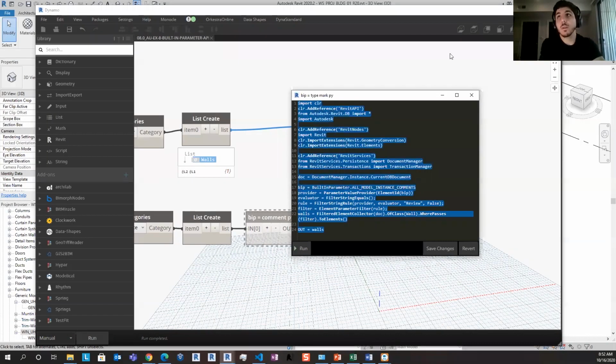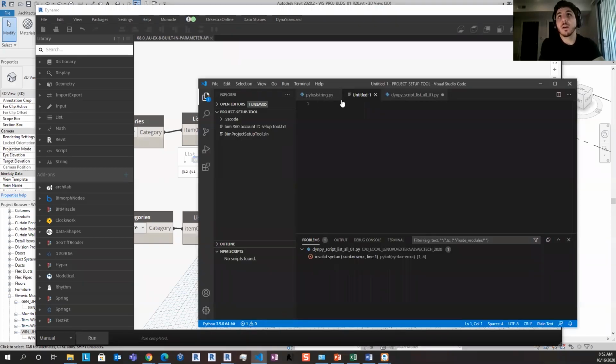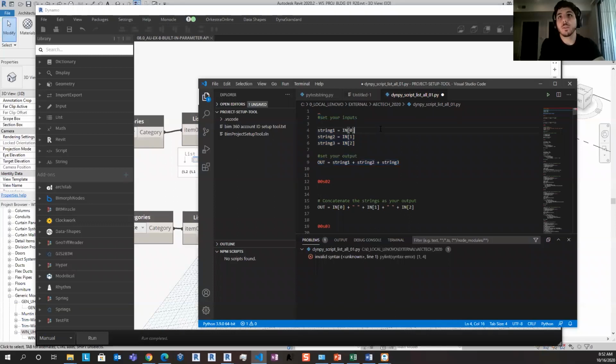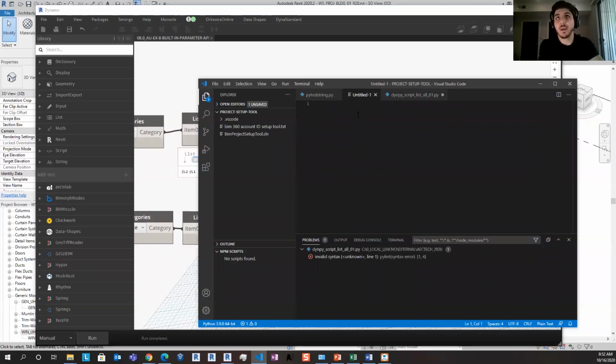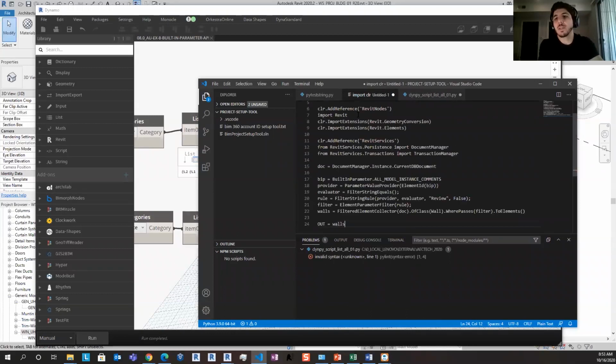Control C. Go back to VS Code. Helps if you have a Python. So I'm just gonna read all this and not save it. And as long as it's a .py file, it can, as long as you have Python pre-installed, your text editor is up to date, and you're using a .py file. If it's just untitled like this, it's not gonna understand it's Python. It's text. It's like everything's white. That's how you know you're not using a .py. So make sure you save as the .py.